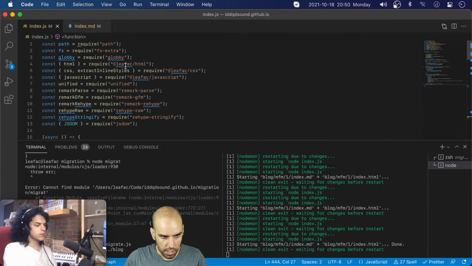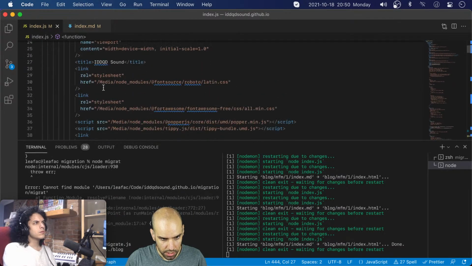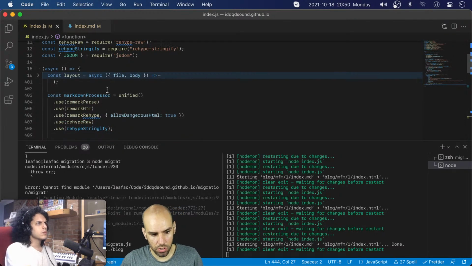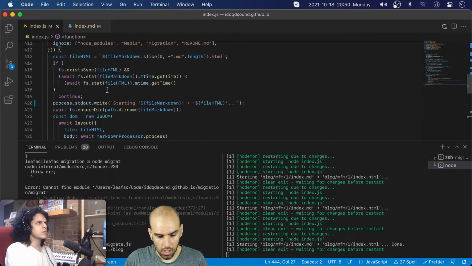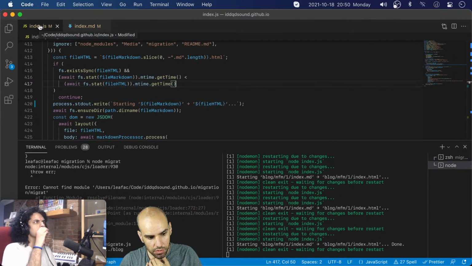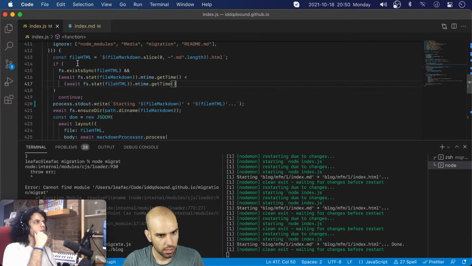There is one more thing. If you change something about the template, in that case, you do want to recreate all the pages on the website because you changed the template, right? So I'm going to check not only the relationship between the markdown and the HTML, but I'm also going to check this index.js itself. If the template that is in this file changed, I want to recreate everything. Everything.